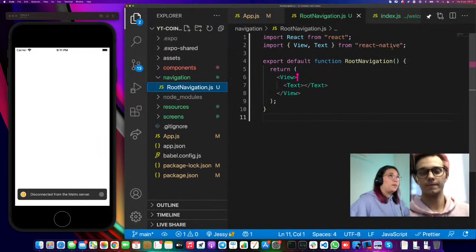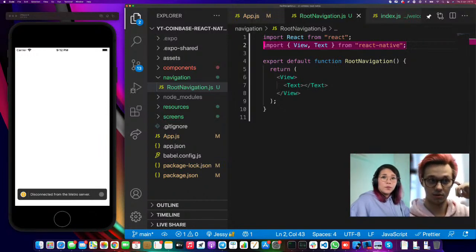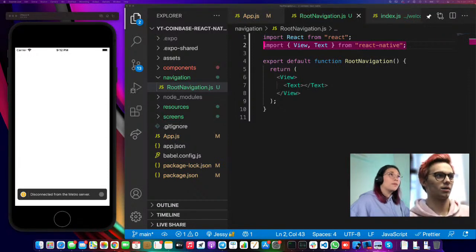All right. So let's go ahead and import those. What we aren't going to need is the view and the text from React Native, because when we have our root navigation component, we don't really ever put any real forward-facing information in there, right?